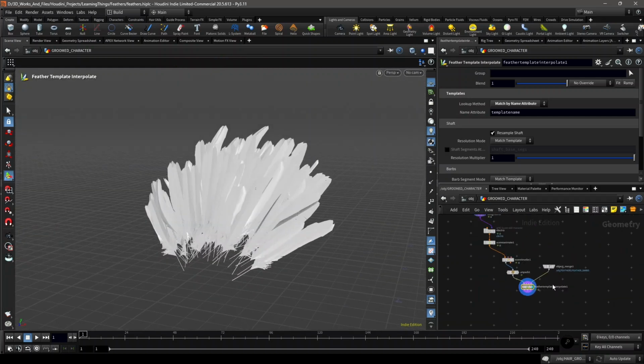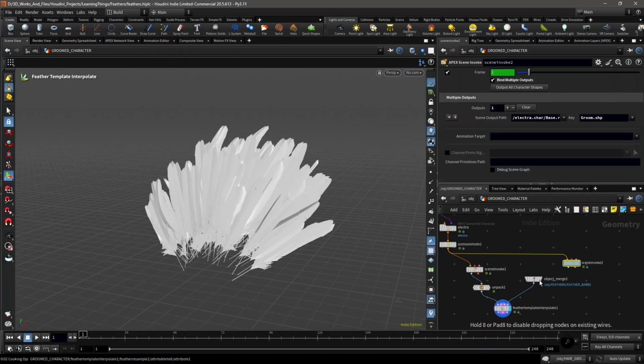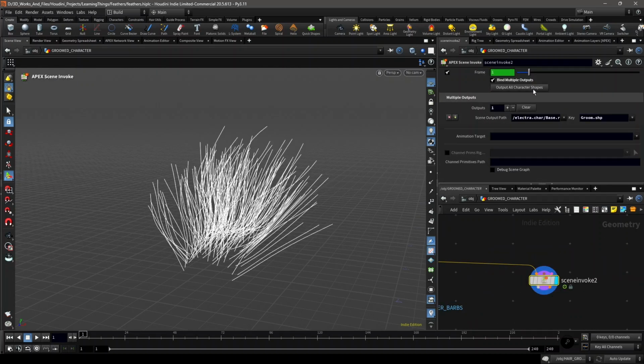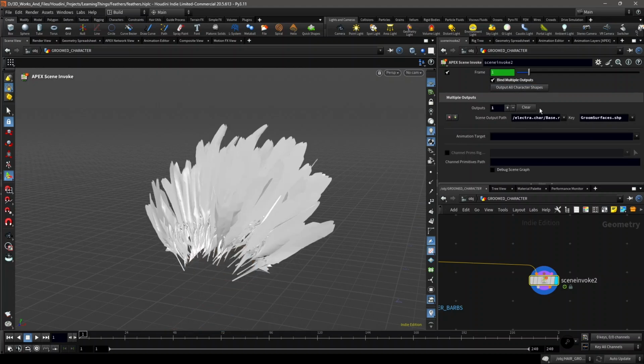And there is another way of doing it, which is by using the surface output of our scene invoke. So let's click the output all character shapes again and only keep the groom surfaces.shape.